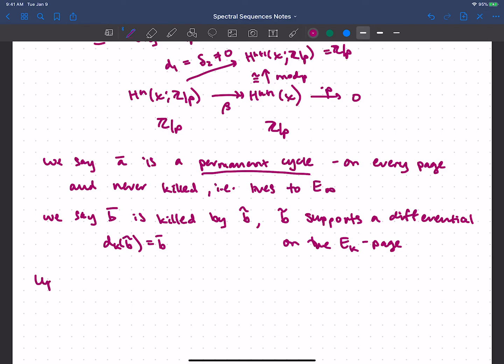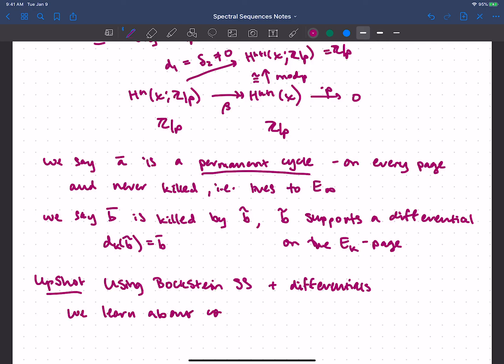Okay, so moral of the story. What can we say here? Well, if we know that we have this Bockstein spectral sequence, which again is just a tool for collecting long exact sequence information, so we didn't really need the whole machinery of a spectral sequence. If we just wanted to keep chasing things around in long exact sequences, we could. But if we know all of that stuff and we know the differentials, which can be a little annoying to chase around in the long exact sequences, well, then what are we going to find out? We'll learn about copies of the integers and copies of Z mod powers of p, and even precisely what powers we have in the cohomology of X in integral coefficients, maybe let's say from the cohomology of X in mod p coefficients.